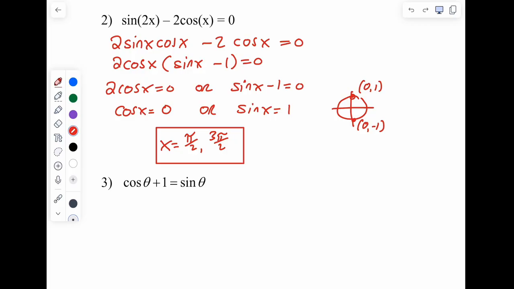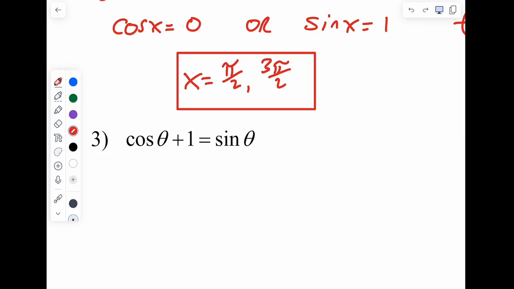Does anybody have a theory or a guess or any idea what I would do here? Moving everything to one side isn't going to help. Adding, subtracting, and moving things around isn't going to help because I still have a cosine and a sine. I either got to make everything sines or everything cosines. Any ideas? Well, I want this to be a sine squared. There's two ways to make that a sine squared. I could do things to both sides. No one's got any ideas?